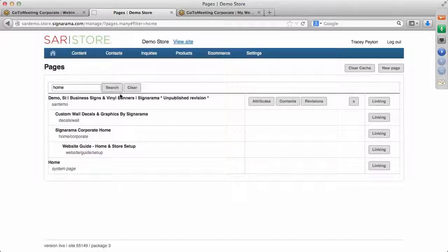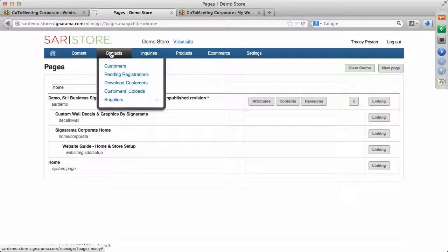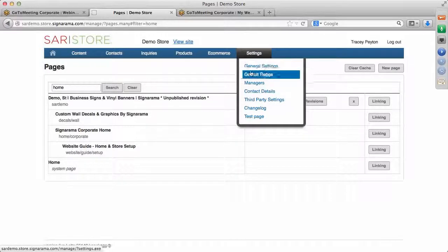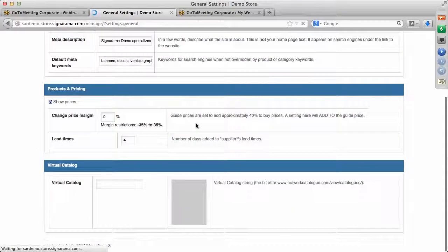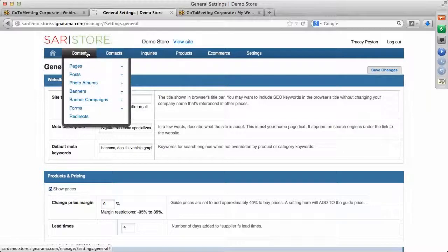Let's see. Should see that under general settings. Okay, I'm just going to put it on any page here.